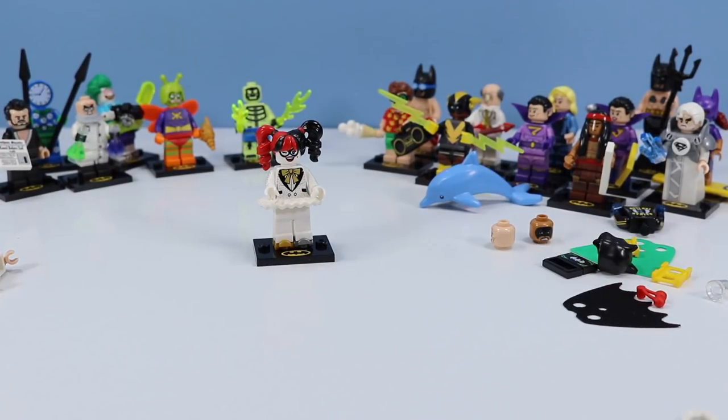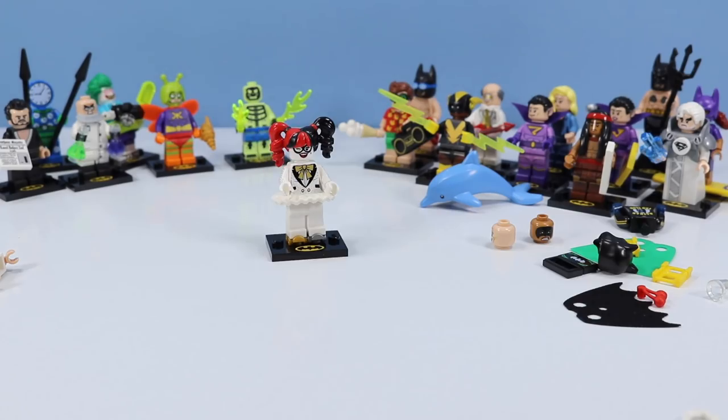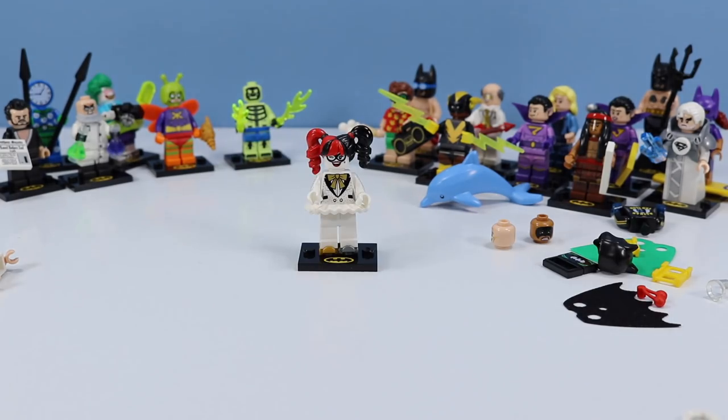It's Disco Harley Quinn. Funny how Batman: The Animated Series has made Harley Quinn a star, yet the Super Friends wasn't able to get much success out of Apache Chief. Disco Harley is looking good — don't mix up her torso piece with Disco Alfred's, as they're pretty similar. Harley has some awesome gold and silver mismatched skates and a pretty cool hairpiece going on too. I would imagine she'll be one of the more popular characters of this series.